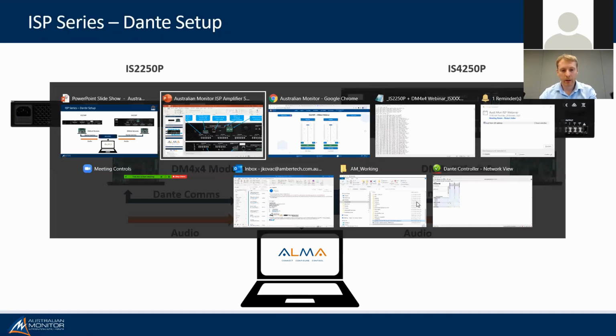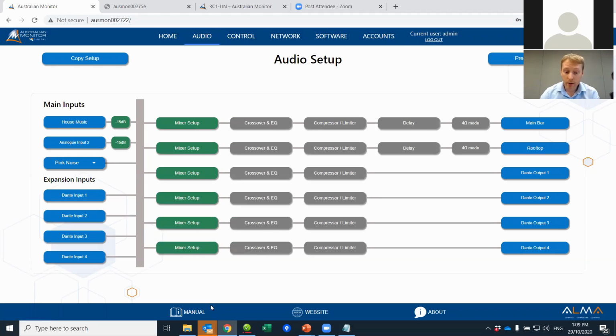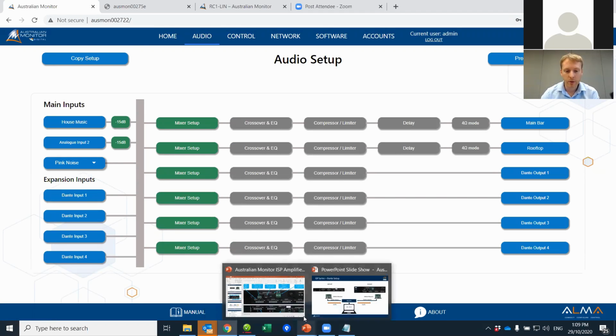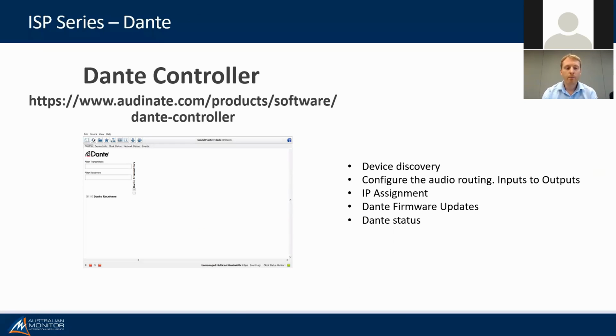So if I then go back into the control software, so I'm currently in the 2250, and actually, I'll start with the Dante software to begin with. So an additional software that is required is the Dante control.